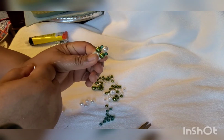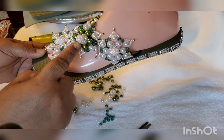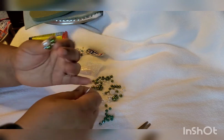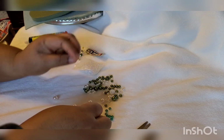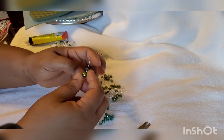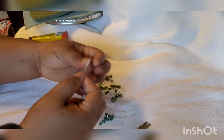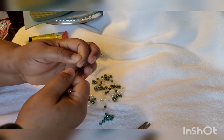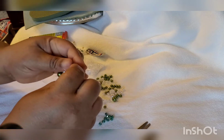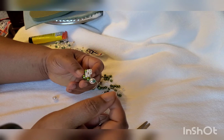This is what you should have. Simple. Now pick 10 again, the green and the crystal and the white and the crystal. This time we are not picking on that thing again. This is what you should have.